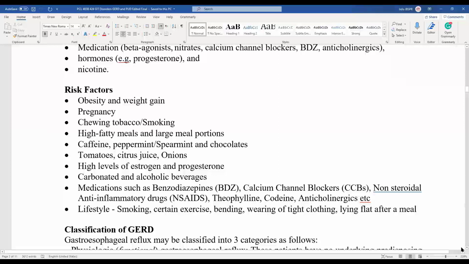But some people are lucky, they can eat large meals without having any discomfort. Caffeine, chocolate, tomatoes or citrus juice. Then you'll be wondering, okay, we are even listing some of these things, but on the other hand, we'll be talking about some of these foods being useful to the system. But the conclusion here is that everything should be in moderation.